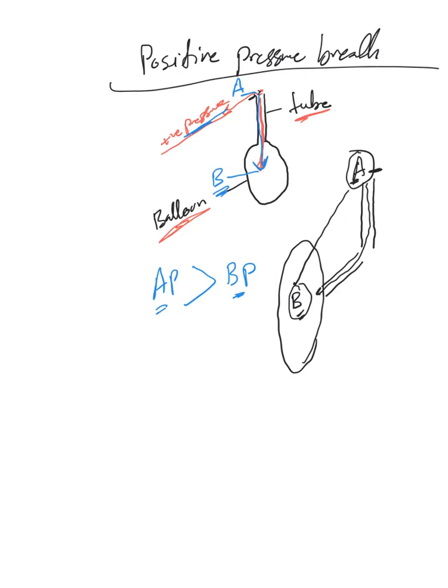Instead of the sequence of events that drops pressure at B, we simply apply positive pressure at A that will push air into our lungs. If we apply our mouth for positive pressure here, we're going to apply a device or mask to apply that positive pressure here.